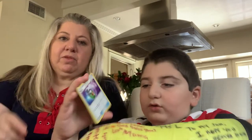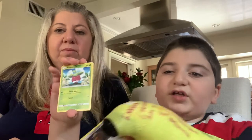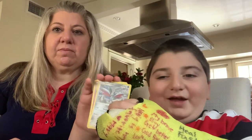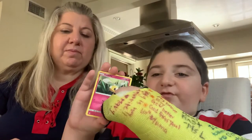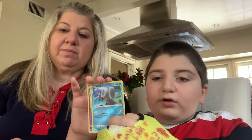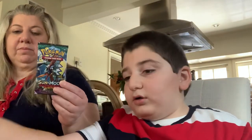Fairy Energy. Golbat. Repel. Pinsir, never got that one. Alolan Diglett. Bounsweet. Skymarine, I don't know. Cutiefly. Drowsy. Wingull. And then Alolan Monk. I think that's good, we'll put that aside. That looks like a good one. And this is the rare.